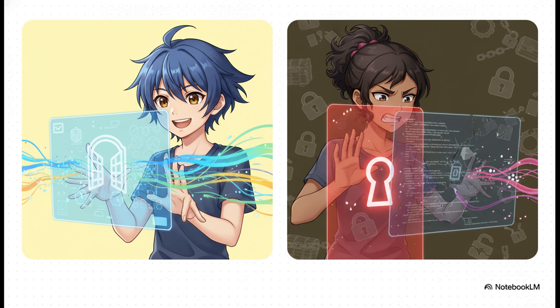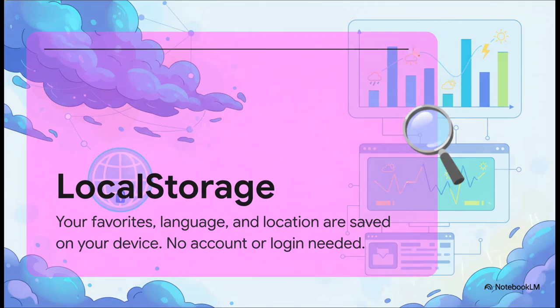It's just 100% free. So you're probably wondering, how does it remember my settings without an account? The answer is pretty cool. Local storage. See, the app has no backend server storing your information. Every setting you change, every city you save, it all stays right there on your device. That means no accounts, no logins, and absolutely zero data harvesting.